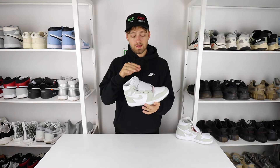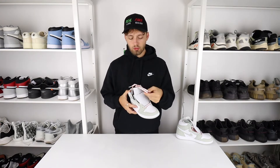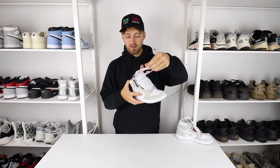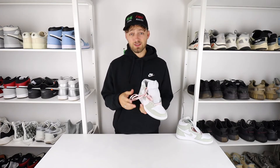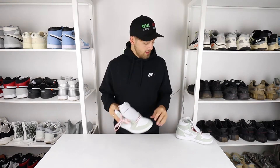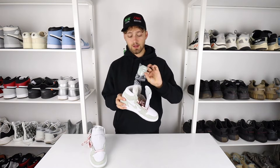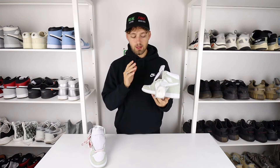Probably the most controversial thing about these shoes is the laces. What they come laced with is an orange-rimmed lace, where the orange runs all around the outer side — and in my opinion this looks absolutely dreadful. I much prefer it with either the pastel green colored laces that come spare or the white laces that also come spare. I'm definitely going to put the white ones in. With that white toe and white tongue, the all-white upper will look absolutely amazing with white laces.